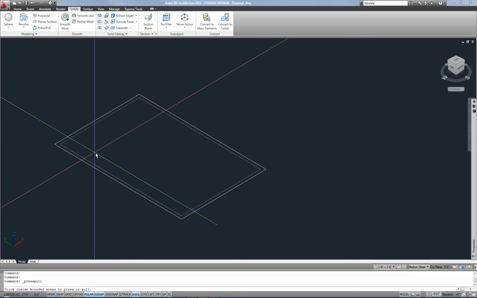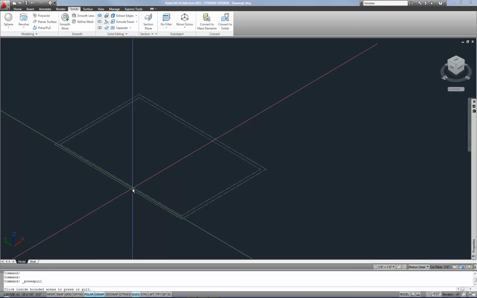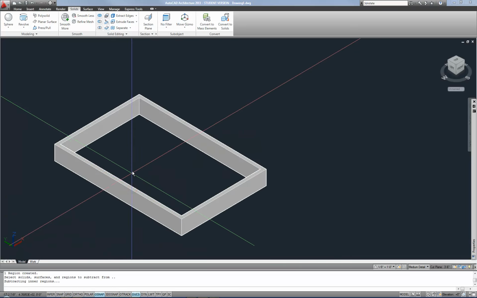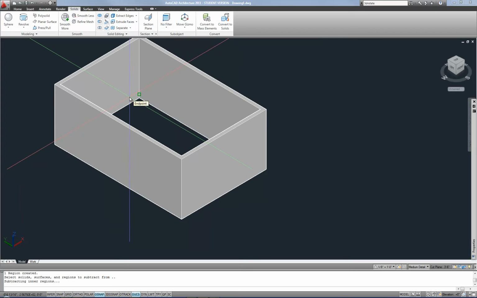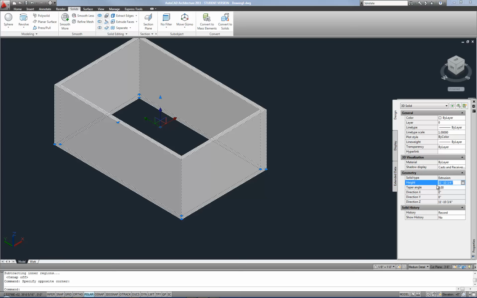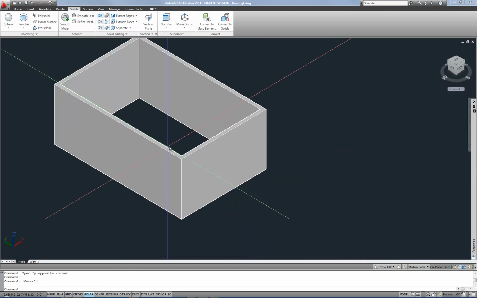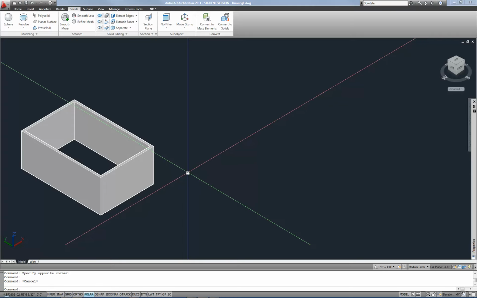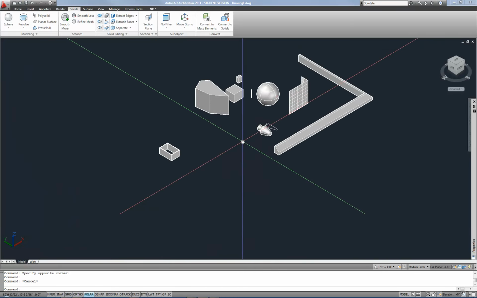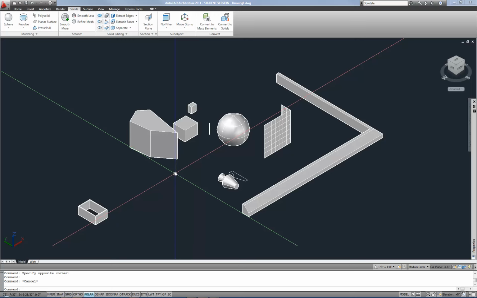So now it says click inside bounded area to press pull. So I can click between those two polylines, and then you can see how it recognizes it as an enclosed region, and then I can pull that up and click my height. And then again in the Properties palette, if I need to tweak things, I can make my height something more specific. I could have typed the height and that would have worked as well. So that's very handy when you have some line work like that that you need to extrude. So that covers the basics of 3D modeling, and you can assemble these things together to create complex forms.